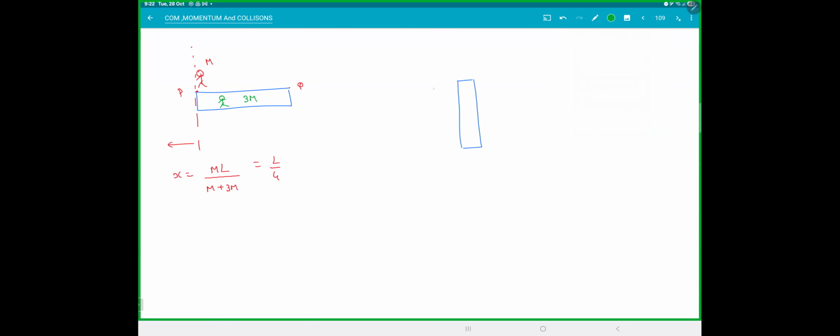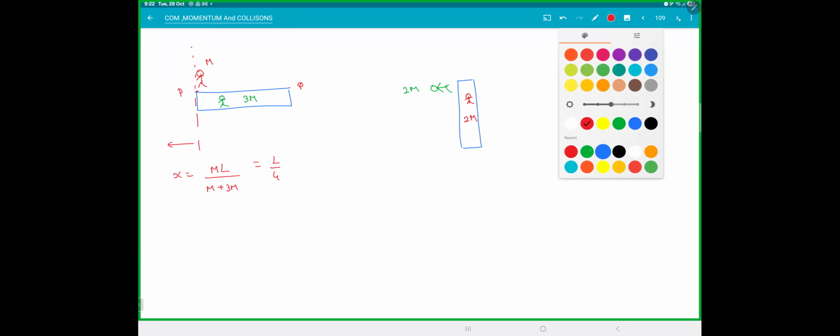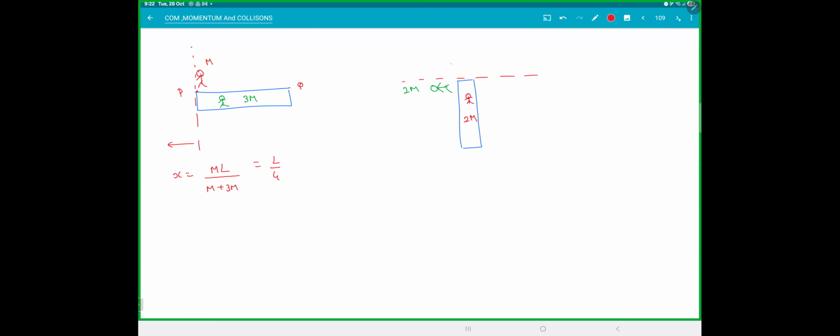Now I will say B is walking, mass 2m. And this time let person A sit inside the plank. So he's not moving, he's stuck to the plank. So you can treat this whole thing as mass 2m. So when this guy is walking forward, the plank will go backward. So the picture will become like this. You just have to turn your head by 90 degrees. So this guy will come here and this thing will go by some distance y. Again, what is the formula? Small m L by m plus M. So this small m is 2m, L by 2m plus 2m, L by 2.